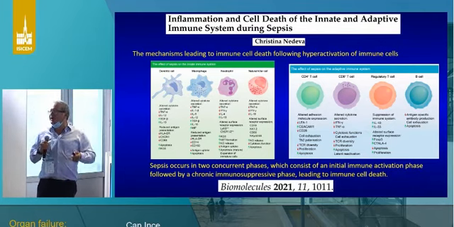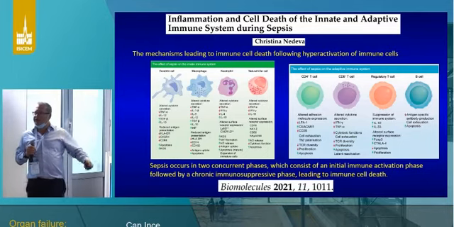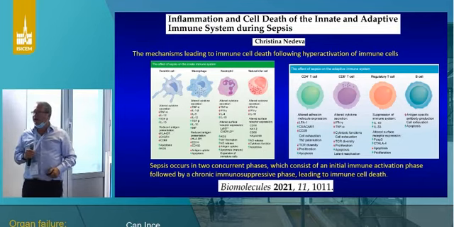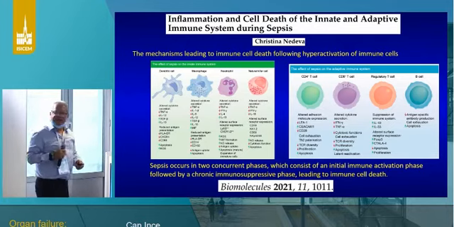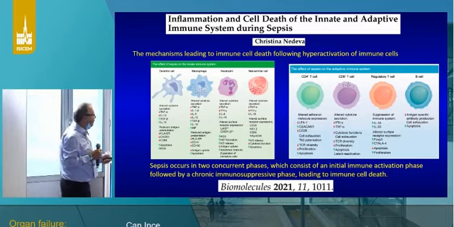So apoptosis, and the time dependency of apoptosis, is one of the hallmarks of, first of all, the activation of the immune cells, and after that, the exhaustion of the immune cells, in which immune cells are not functioning well. And we always know that there's this two-cycle process going on, the cytokine storm, followed by an exhausted, depleted immune system. And cell death, immune cell death, is a very, very important component of that.